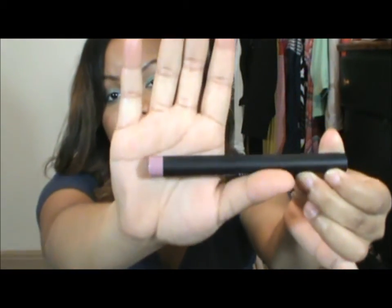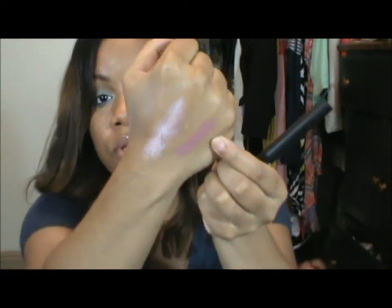Lastly, I grabbed several lip products. The first is probably one of my favorite lip products of all time — it's the ELF Matte Lip Color in the color T-Rose. I'll swatch it — I have about four of these already, so this is the fifth one. It's the most beautiful lilac rose purplish pink color, just so pretty and I absolutely love it. These matte lip colors definitely stay on your lips all day. I went out to Olive Garden with my husband wearing this and it stayed on throughout the entire dinner. All I had to do was reapply gloss — it's not too dry. That was $3, or $1.50 with the sale.